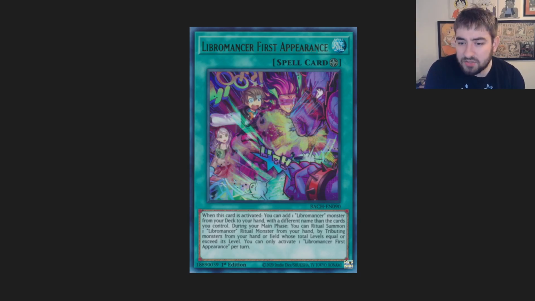Libromancer. I think Libromancer is another really interesting one because Fire gets you to Geek Boy, gets you to Field Spell. Field Spell gets you to Geek Boy, gets you another spell. Geek Boy himself gets you to the Field Spell. So the deck has a lot of ways to access the Field Spell.